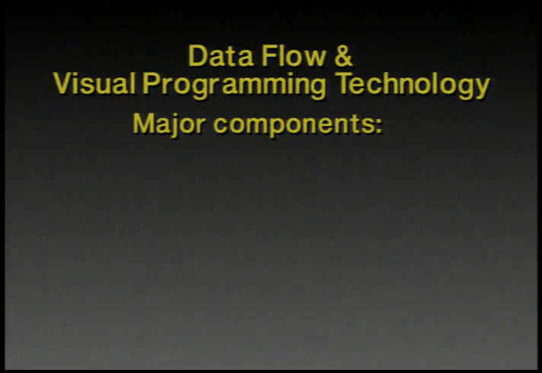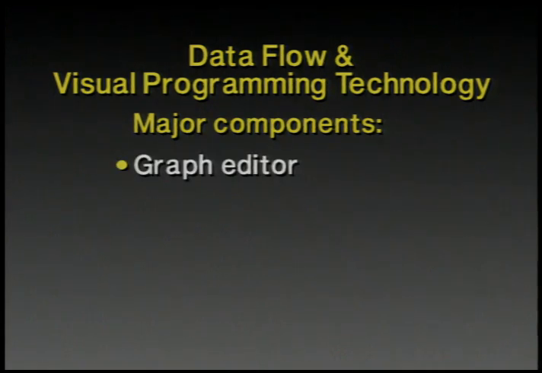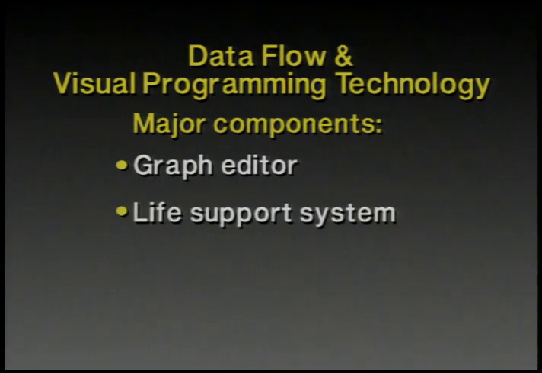The major components in an application creation system that's data flow based are the following. There is a graph editor, as we've talked about before, and I'll show you how that works in a little bit. There is what I call the life support system, or the execution environment of how modules execute. These modules, even if they are separate processes, are not really self-sustaining, in that they have to be connected to someone else, or connections have to be made for them to really form a full-fledged application. So there is this kind of life support system that is used, which we call the execution environment. It also helps to determine when modules fire and when they don't.